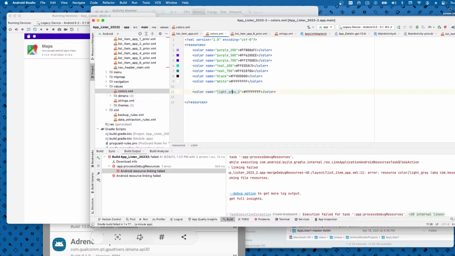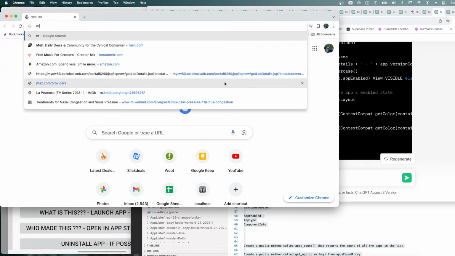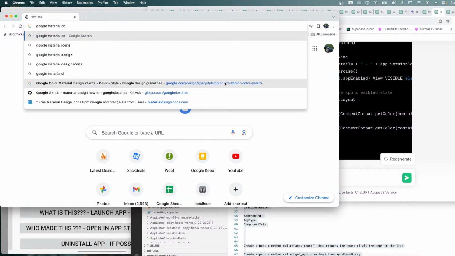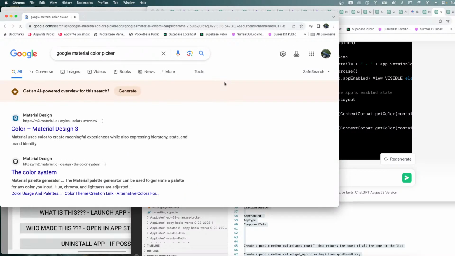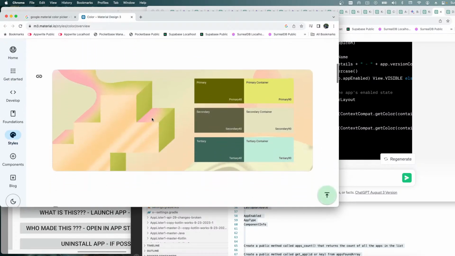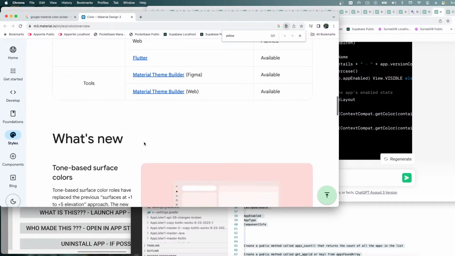I was taught with an E, but now they use an A. Interesting. Let's see, Google material colors picker or palette. What does it matter? Where's gray? Where's yellow? Where are the colors?